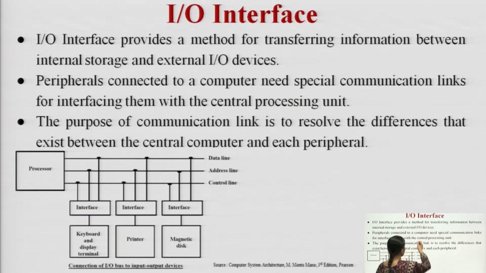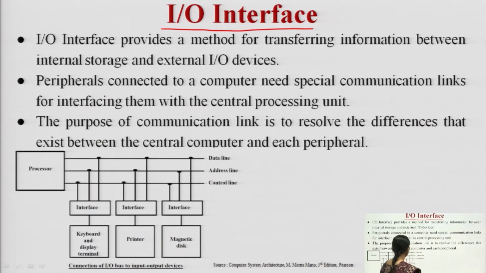Then as I said, they both have different logic. When two different devices have to communicate, suppose I know English and French and the second person to whom I am talking knows only German. Some sort of intermediator is required that knows both languages, so that he can convert my spoken words in English to German and his spoken words in German back to English. That intermediate person is known as the interface.